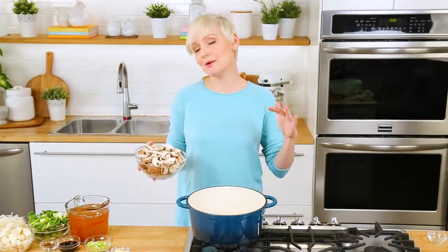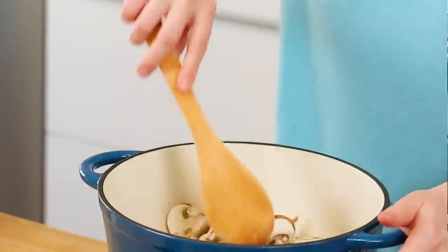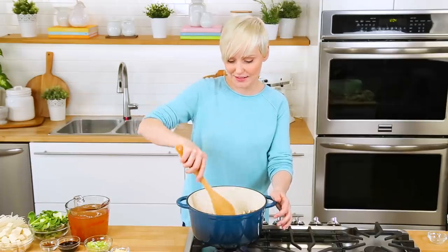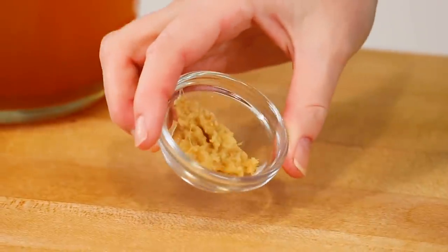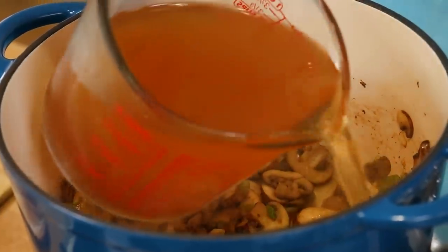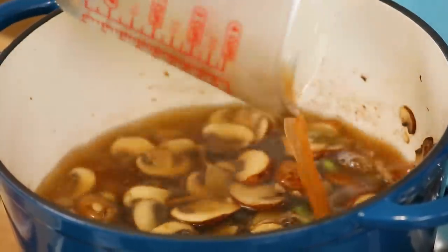Totally up to you, but if you want to maximize flavor, come with me on this journey. I've got about four full cups of sliced mushrooms headed into my pot with a little bit of oil. I'm just going to let those cook away until they've released some of their moisture and they start to brown. Next, I'm going to get some green onion in here — I'm only using the white parts, which is where a ton of that great onion flavor is, and I'm going to save the green parts for garnishing at the end. I'm also going to be adding a good helping of garlic and ginger, and I'll let those cook, stirring constantly for about a minute, just to let them reach their maximum flavor potential. Then it's time to get my broth into the pot. For this recipe I'm using vegetable broth, but some mushroom broth would also work really well here.